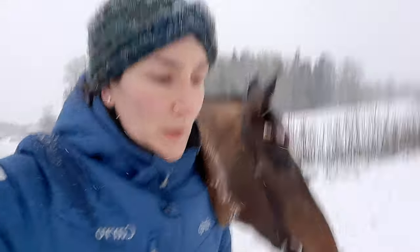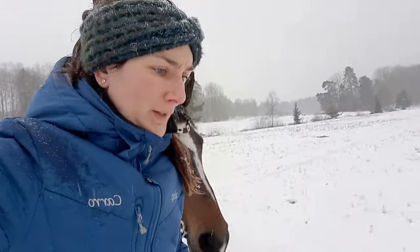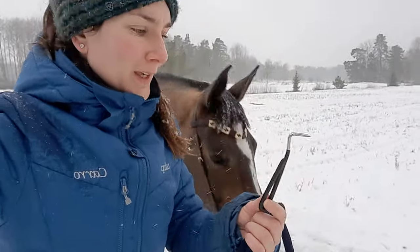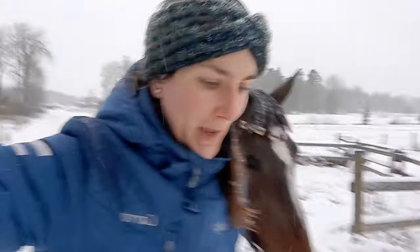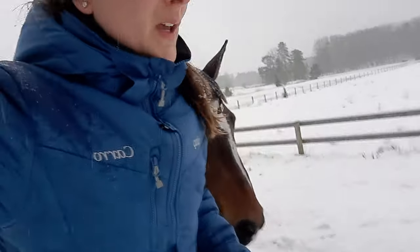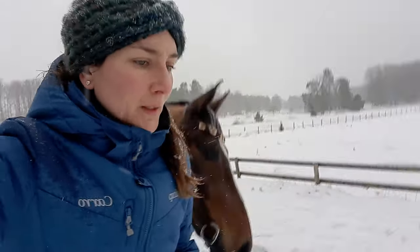I'll show you what I actually bring to my walk. It's so hard to film when you only have two hands and no cameraman. I actually bring a hoof pick out on my walks and rides so if it's really bad I can just get off and pick her hooves. You don't want too much snow in there — you want the hoof angle and everything to be flat towards the ground. We're going to keep walking for a while and enjoy this lovely landscape as we're about to enter the woods.